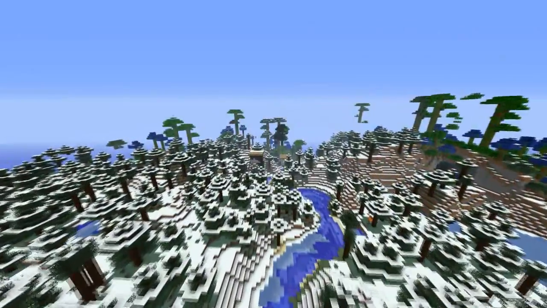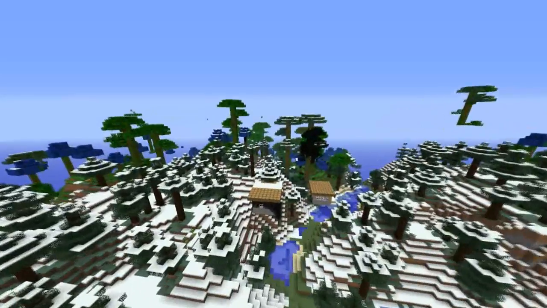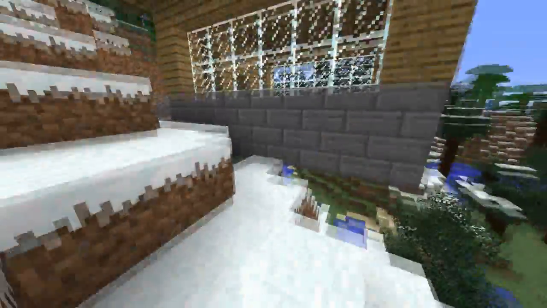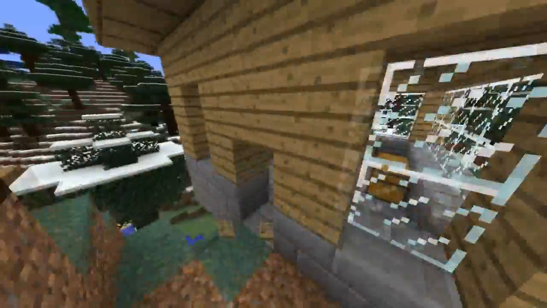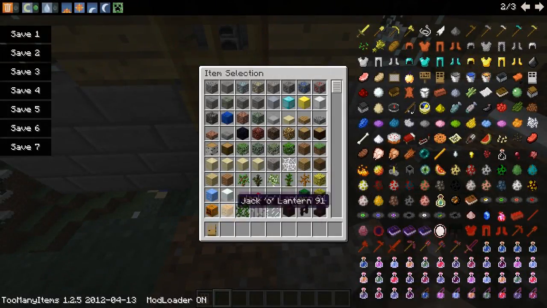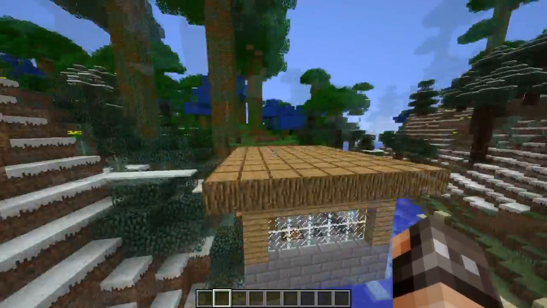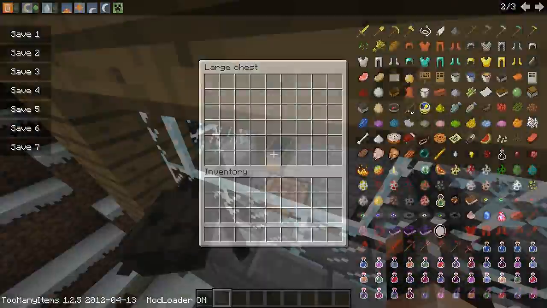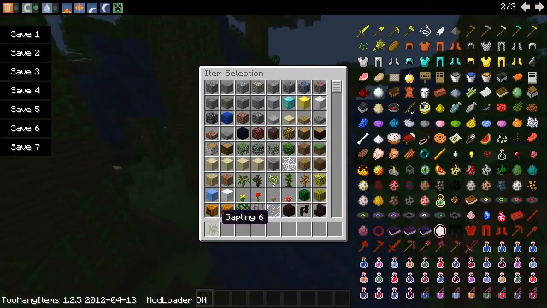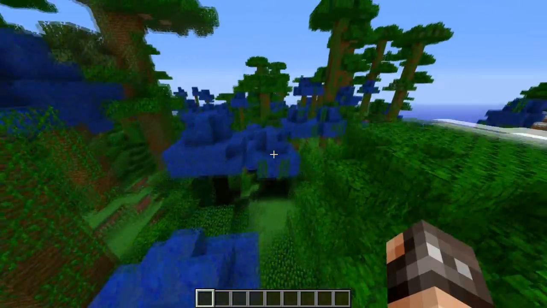So this mod also includes Steve's houses. Every Steve has a different house, and yeah, so that's that. And no Steve lives in it. And every house has two broken doors, which is mysterious, but oh well. Here's another Steve house. No Steve in it, nothing in a chest as always, so don't expect something to be in a chest. I thought this was lapis, but actually it isn't.